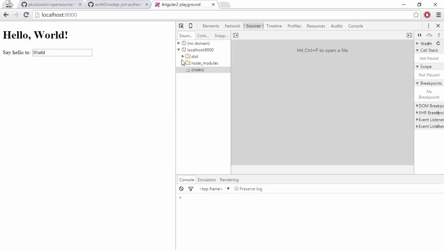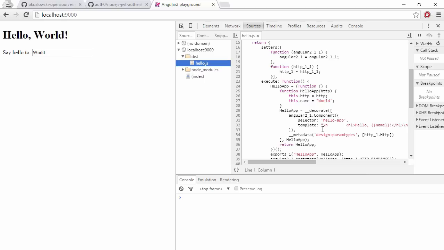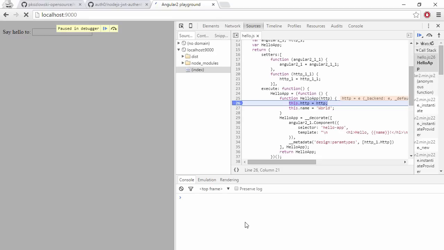If we take a look at the source, we are resolving HTTP into our constructor, and everything seems to work. Let's just make sure that it isn't null or undefined. It looks like we are good to go.